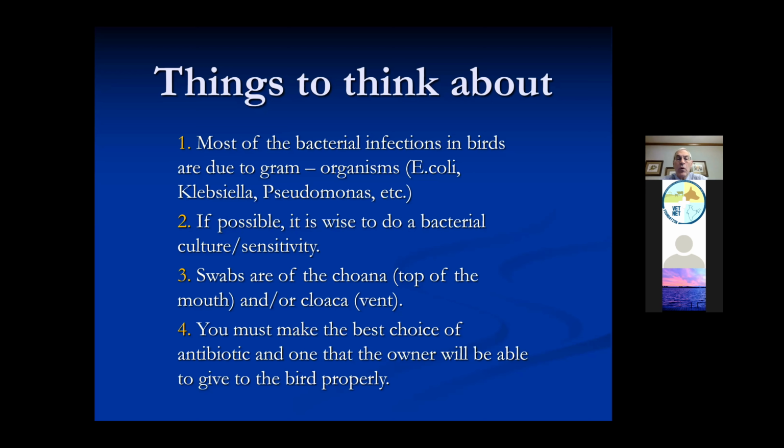And like I say, one of the things we always want to do is make sure that the owner can give the medication. It doesn't do any good to send something home if they're not going to be able to get it in the bird. So we want to make the best choice for the bacteria and the best choice for the owner.